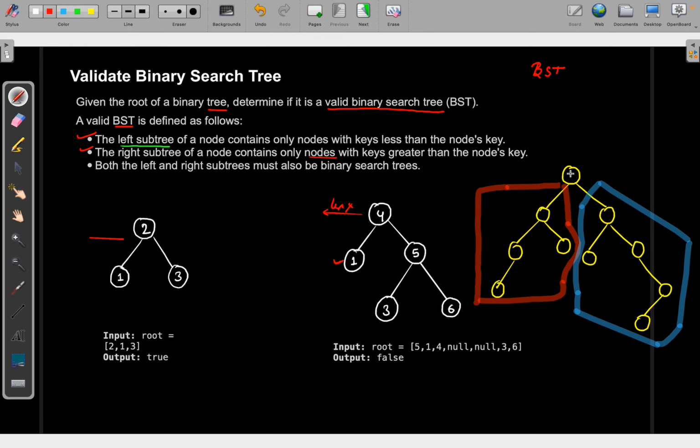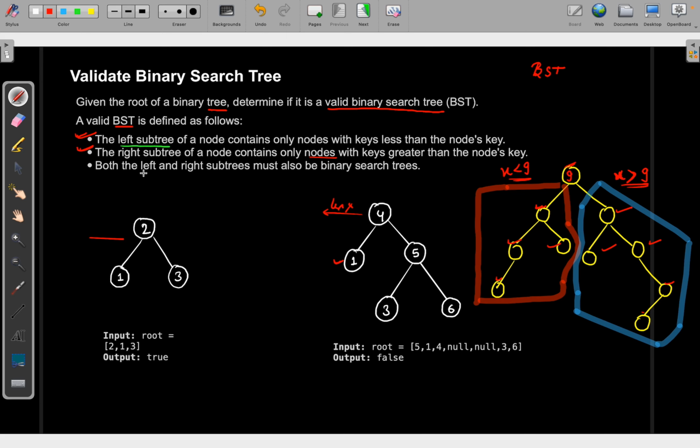So suppose we have 9 here, all the nodes in the left subtree should have lesser value than the root node. And the right subtree contains only nodes with keys greater than the node's key, so all the nodes there, x, should be greater than 9. On the left, all the values x should be lesser than 9. So these are the two conditions that I have covered.